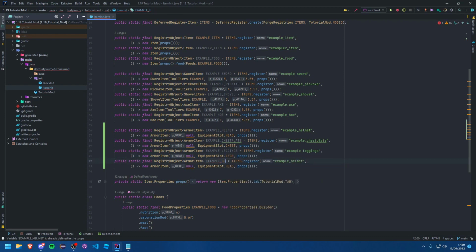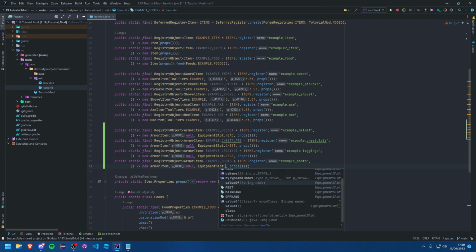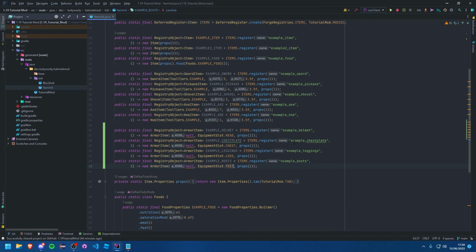And finally we want the boots, and for the equipment slot we want the feet. There we go. Okay, fantastic. So that is all the armors registered.